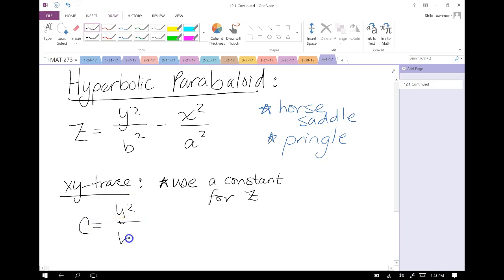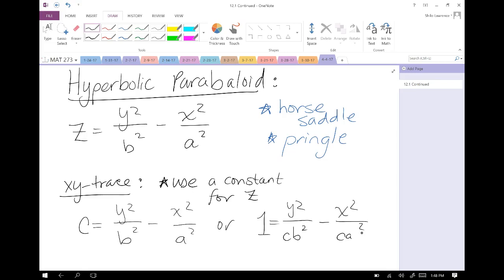Does the fact that it's Y first mess anything up? It doesn't mess anything up. It tells us what direction it opens in. So if we think of the Z as just having a constant value, a positive constant value, and we divide it over to the other side, we get the equation for a hyperbola that opens in the positive and negative y direction.